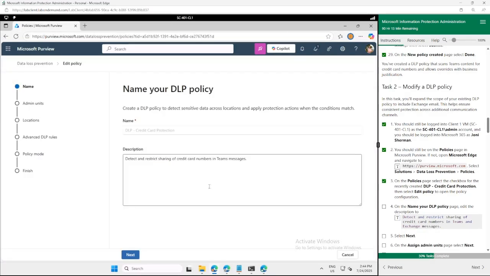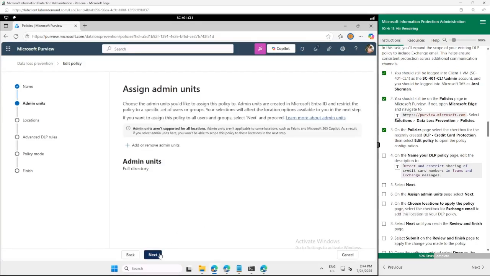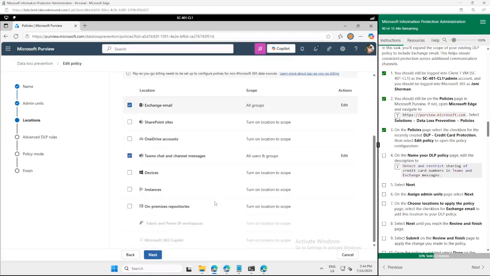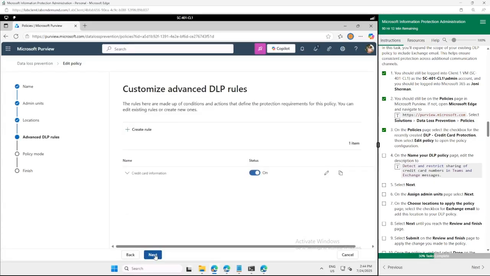We are going to update the description from only Teams messages. We are also going to include the Exchange messages as well. At this time, we are also going to check Exchange email. So we have Teams chat and channel messages and Exchange email. Next. We are not going to make any changes. We've already configured everything.